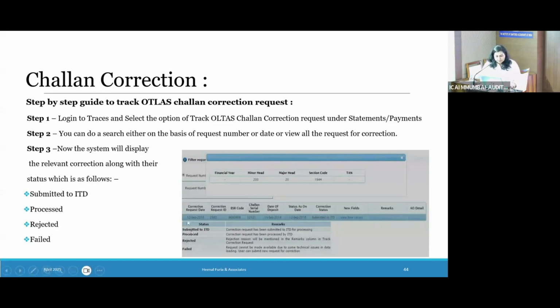Now you can see the system in this example showing me, and there would be something in the remarks. So submitted to ITAD, processed, rejected, failed. So once it is processed, then you'll be able to view it.